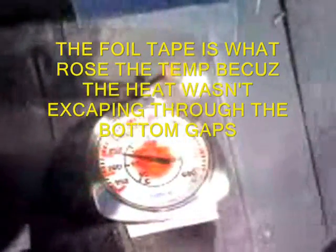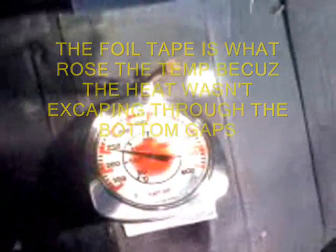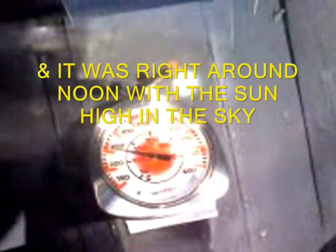Alright guys, it's actually up to 260 degrees right now. I'm really impressed. Might put a little more weight. I don't know how I'm going to cook. I'm going to wait a little bit longer. The sun's probably got another half hour or so till I can get a lot of sun in this. So I'll talk to you later.